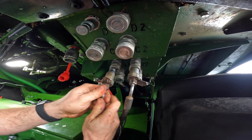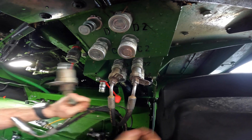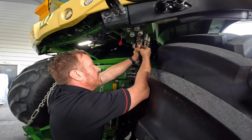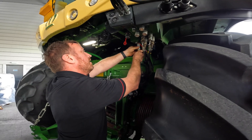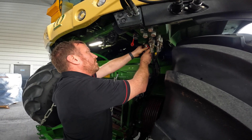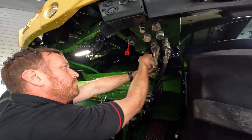The flat-faced couplers connect pretty easily. We also have a grease pipe here — the grease pipe has to be tightened because it would usually be under pressure. There's another grease pipe here as well, and you can see that they both have different connections so as not to get mixed up.